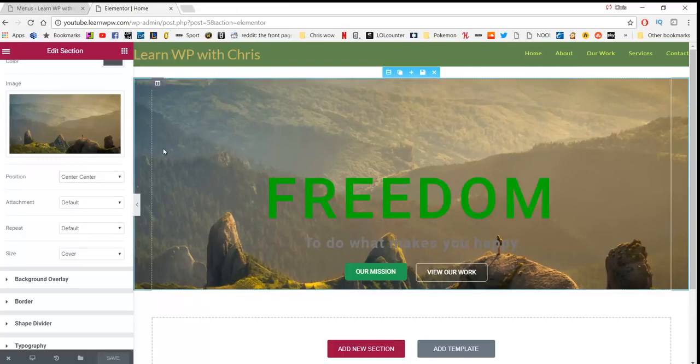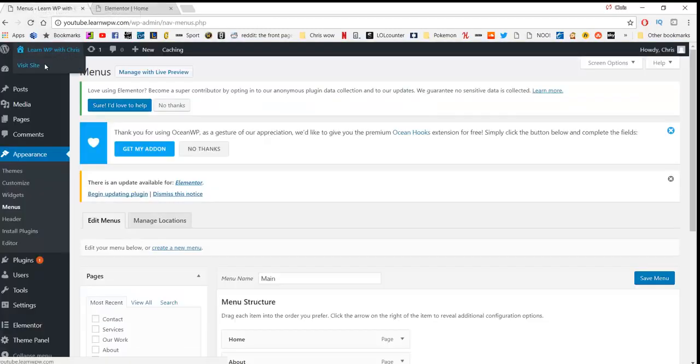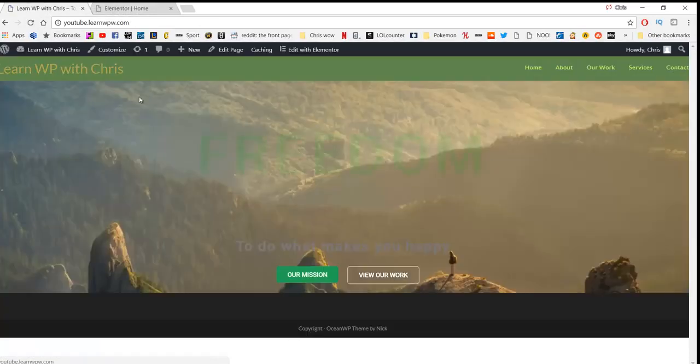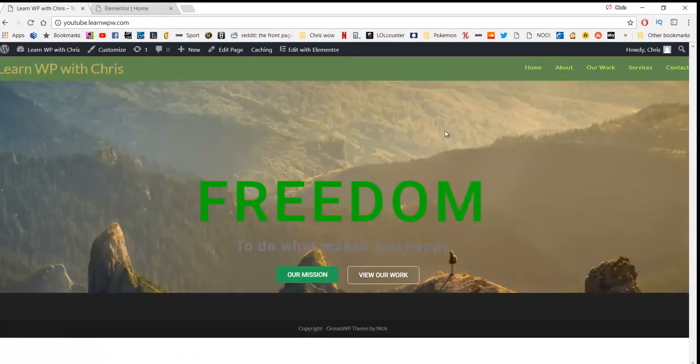So if you just save, and we're just going to have a quick preview of what this looks like. So if we go back to our dashboard and then open up our site, it's starting to look a lot better, but things aren't looking too great. The color scheme isn't the greatest here. A color scheme is really important.